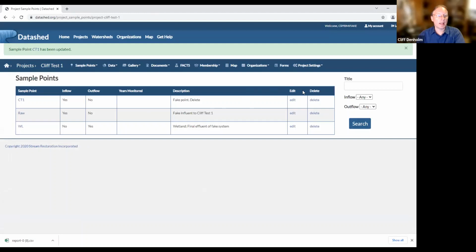In this case, I do have the permission to delete it. Please don't ever delete a sample point, even if you get the permission to do it. If you want to delete something, please contact me, just in case accidents do happen and we don't want to lose any information. And if you ever see where you can delete something, you should probably let me know, to make sure it's not some weird permission rules error giving you the ability to do that.